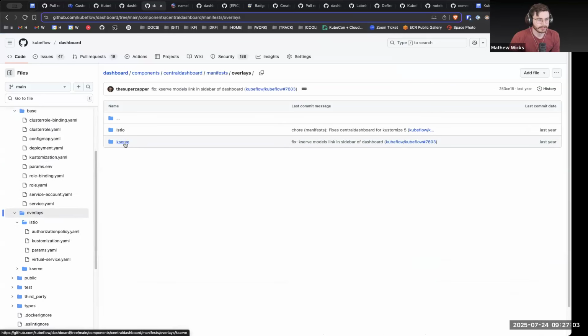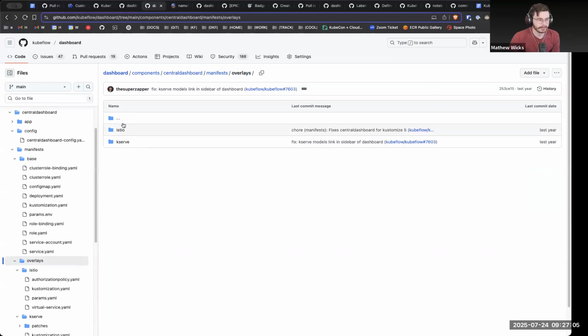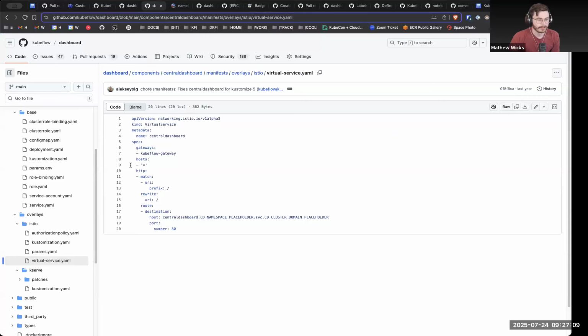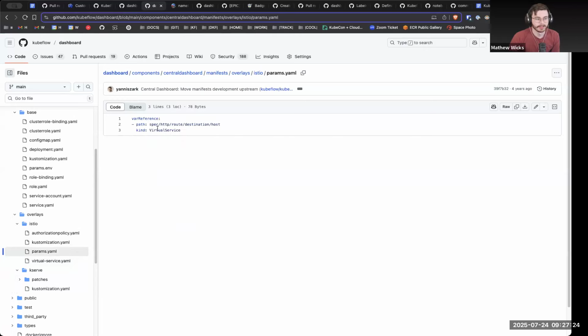So overlays, customize. No. Something about a better service. So another way of doing it is the way that I was actually expecting to do it, which will definitely work, which is to use parameters. So actually, no, this is fine. Var reference. Yeah, this is literally the one that we're talking about.